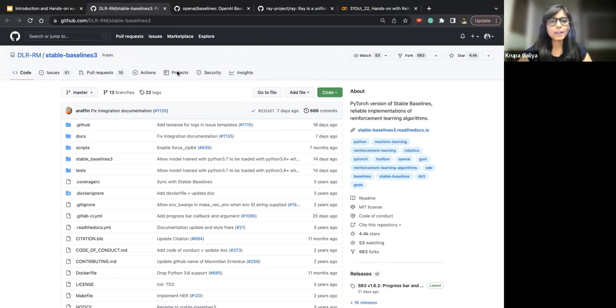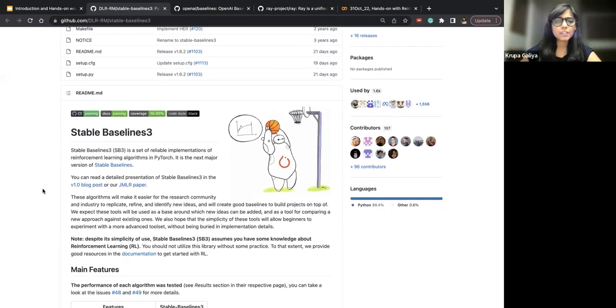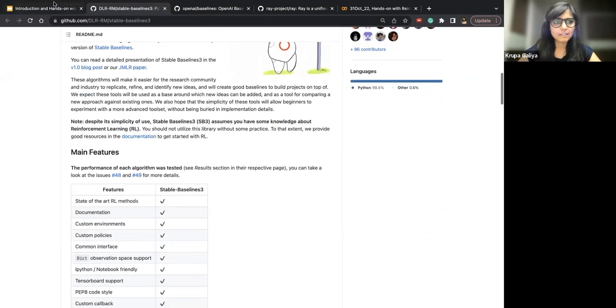In that one, you just get functions and start implementing them. You just pass a few parameters, so you don't need to build from scratch. So that's how the stable baselines library is.